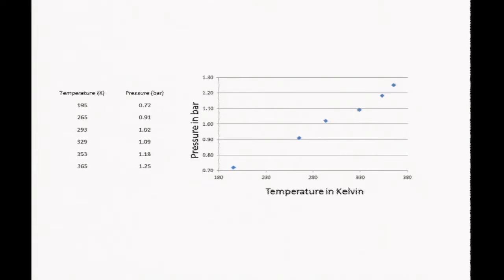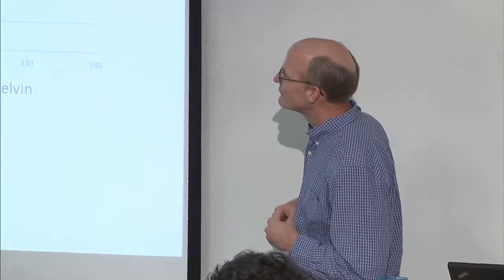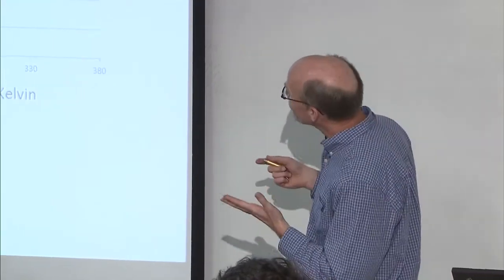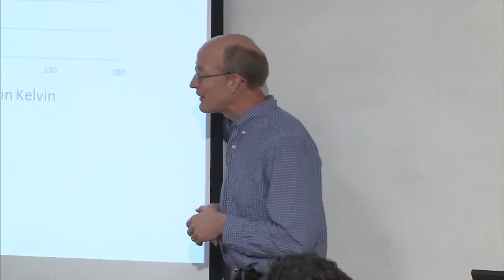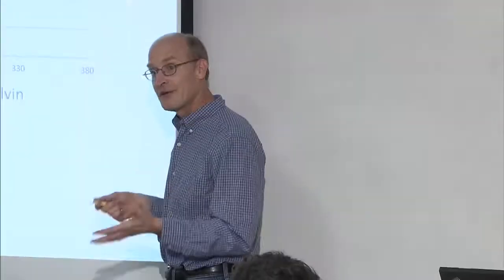It might help. They were measuring pressure in bar, units of bar, versus temperature in Kelvin. Anyone recognize that relationship? It's a famous equation determined in the early 1800s. If I look at those data points, I actually think they're pretty close to being linear. If I put my fit in there, that's the best fit that the computer will give me. And this turns out to be what's called Gay-Lussac's Law. It was determined in the early 1800s by a French physicist, and the relationship is the pressure equals a constant times the temperature. So there's a nice linear relationship.